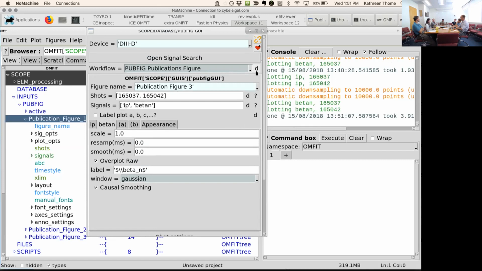Also, being able to look at TRANSP data in here would be really nice. Right now it's MDSplus. Well, TRANSP stores in MDSplus. Right. But what you want is basically, you can only type tags, I guess. You cannot type full paths. And you probably don't want to remember the full paths. No one remembers them.